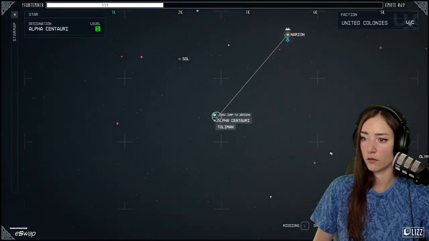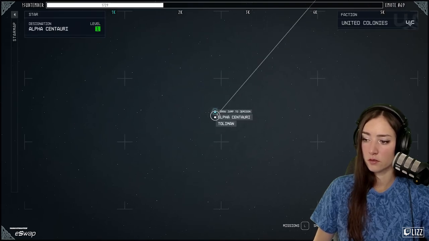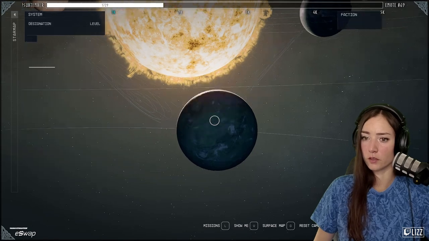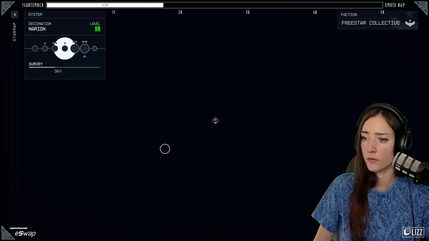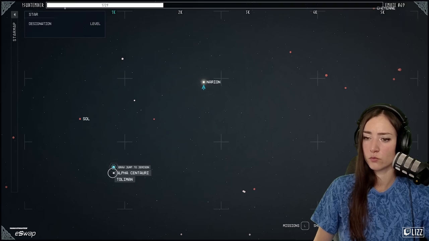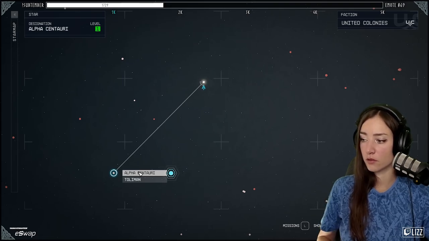Show on map, and now I can just travel there. Right? So we here? And we need to go here? Show me. This is where I am. Okay, so how do I... Do I need to go somewhere else first? Or what? I don't see the go there button.